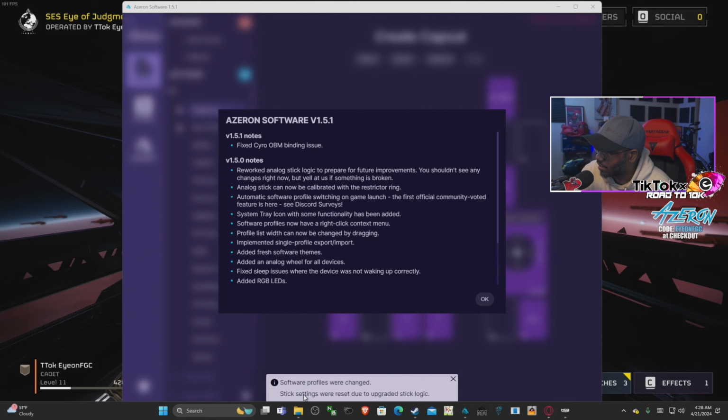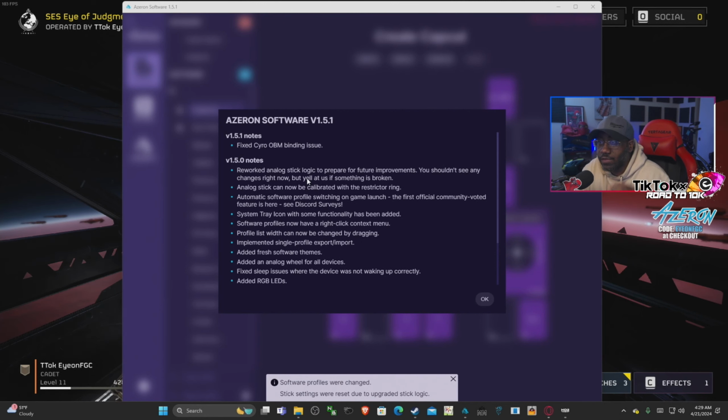So I have these three mice, and they all have a wireless puck on the bottom, and I have a mouse pad that wirelessly charges my mouse. So I don't know if I need a Cyro. I might still get one to try it out and see if it could be used for some other stuff, but I don't know if I want to daily drive it, because I already have good mice and I already have an Azeron. I feel like I won't really need it or find a place for it permanently.